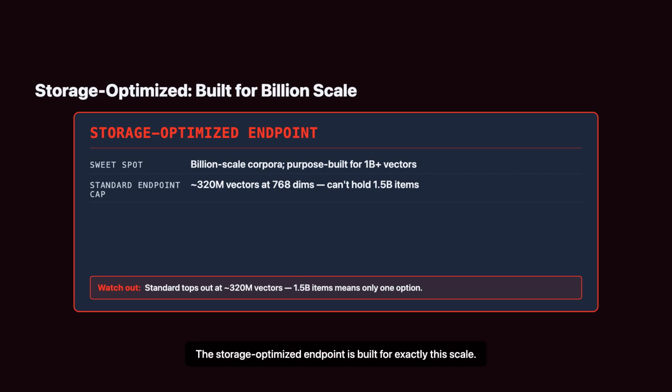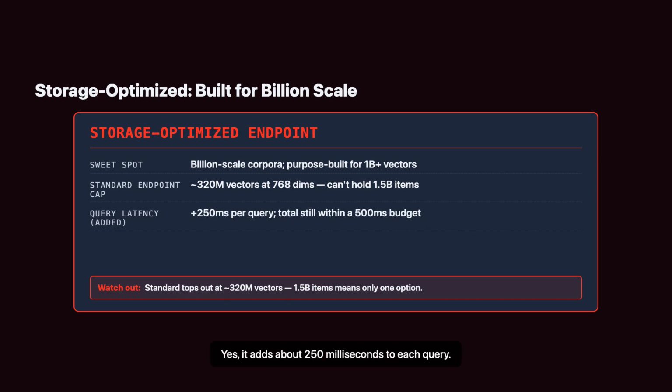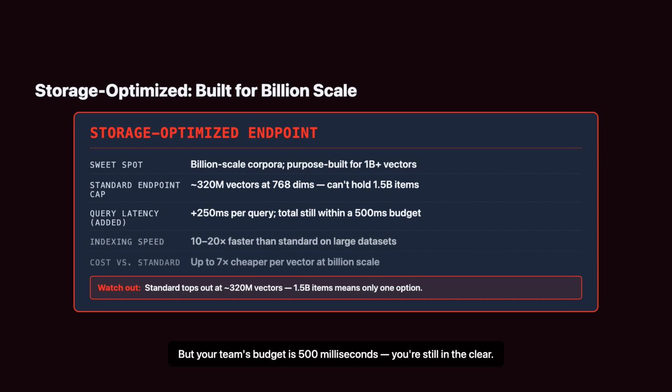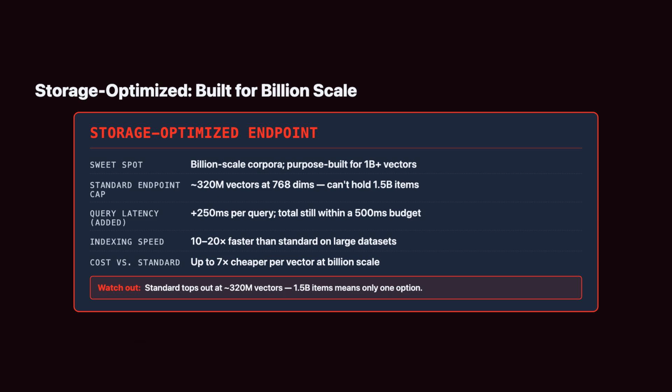The storage-optimized endpoint is built for exactly this scale. Yes, it adds about 250 milliseconds to each query, but your team's budget is 500 milliseconds. You're still in the clear. Faster indexing and lower cost seal the deal. The exam tests whether you know the capacity ceiling, not just the latency number.